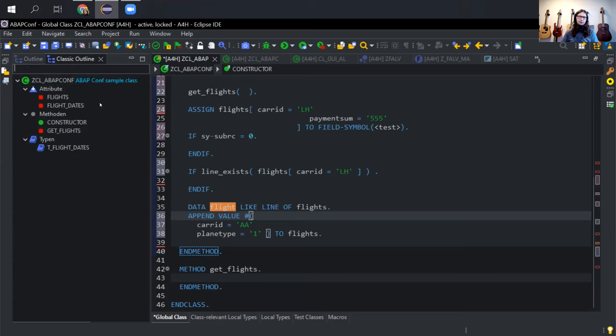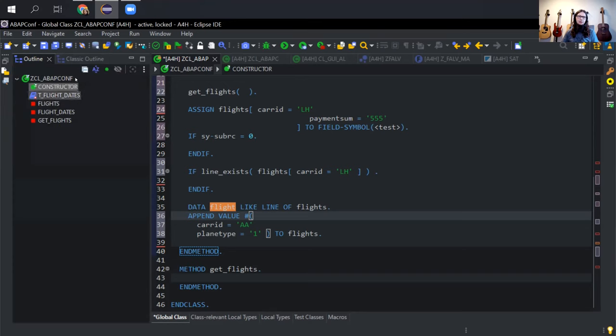It's that you also have the search functionality here, so you can quickly find the needed methods or types or attributes or whatever when you know the name, and then you have lots of them. Here we have a small one, and in good development there is a small number of all these attributes and methods and so on. But if you work with some older classes where you have hundreds of methods, then it's very useful.